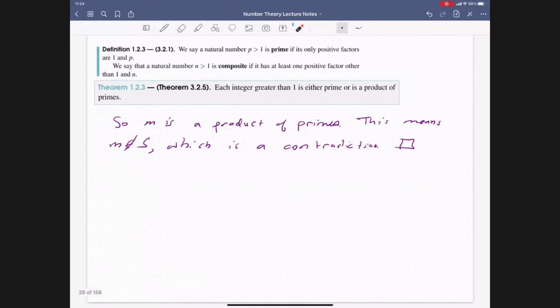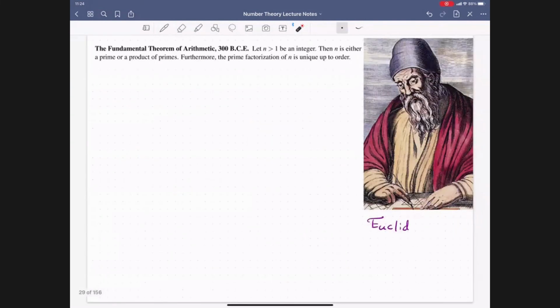And so we have now shown that every integer greater than 1 is either prime or is a product of primes. And as I mentioned, the goal for us is to generalize that and prove that if we have a natural number greater than 1, then n is either a prime or a product of primes. And so we will have that prime factorization of a natural number is unique up to order. Because of course we have 6, we can write that as 2 times 3, but also as 3 times 2. And so it's unique, but we will say this phrase "up to order" to emphasize that we can change the order, but it's still going to be unique at the end of the day.